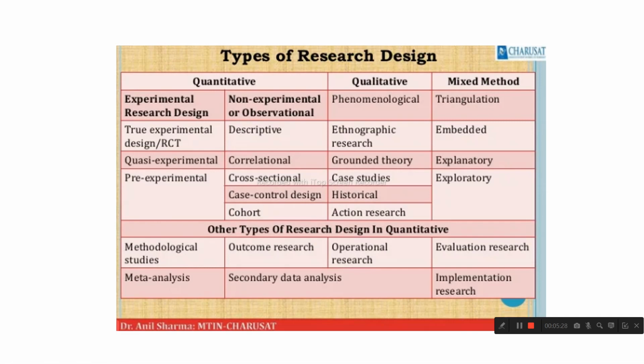Okay. But if you choose qualitative, that is possible. Qualitative: phenomenological, ethnographic research, grounded theory, case study, historical, action research. Usually, it's either quantitative descriptive or qualitative action research that the Prac 1 project development of MPM falls under. And also, if you are interested to use the mixed method, triangulation, embedded, explanatory, exploratory, you can still use that. But the most recommended is the quantitative descriptive or the qualitative action research. Okay?